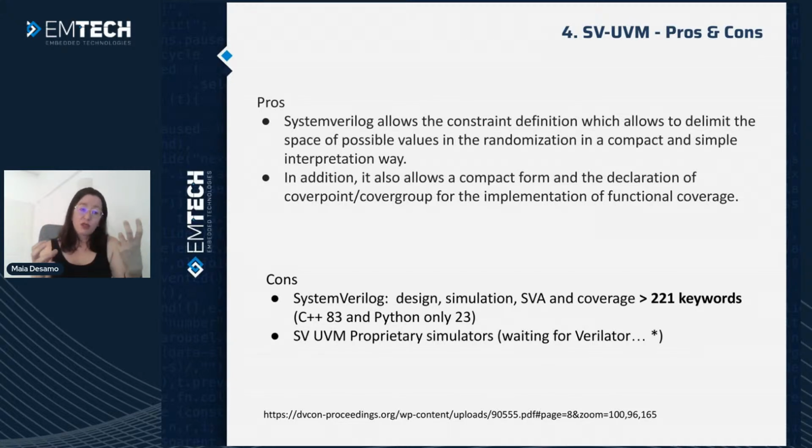The idea is that Verilator at some point will support the full UVM SystemVerilog libraries. And with the introduction of the Accellera SystemC UVM, you can use Verilator and the UVM methodology for the testbench. The good thing of this is you can incorporate C++ or C code in a really easy way because SystemC is based on C. And also SystemC can be used for the model of the RTL.